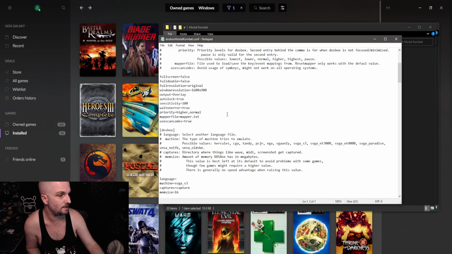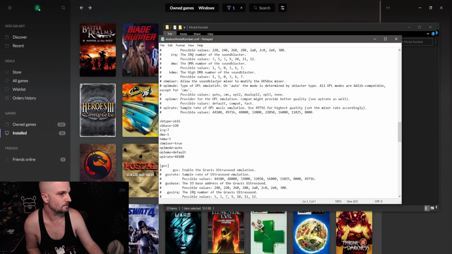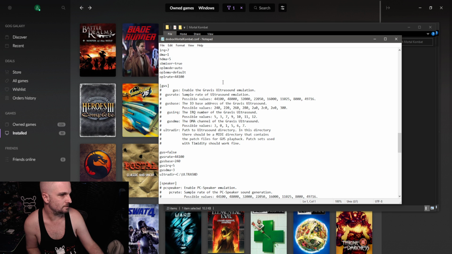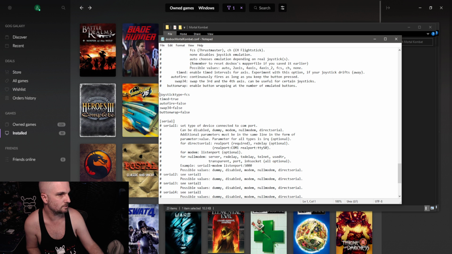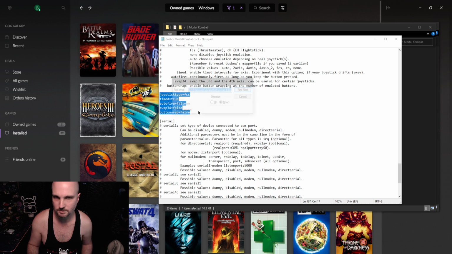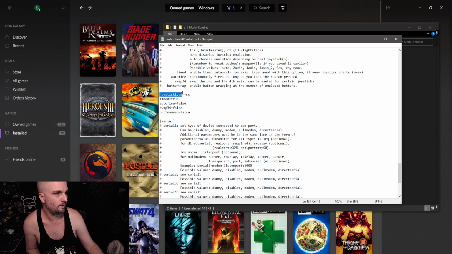This is the first step. You scroll down until you find, where is it? Keep going. This part here, where it's got joystick type. If you press Control F and type in joystick type and press enter, you'll come down, and you will find this. Now, I think this is set to auto or something like that.